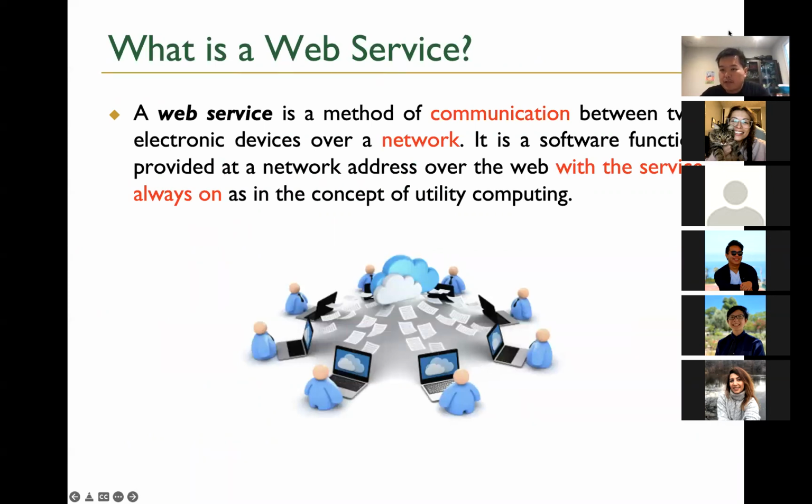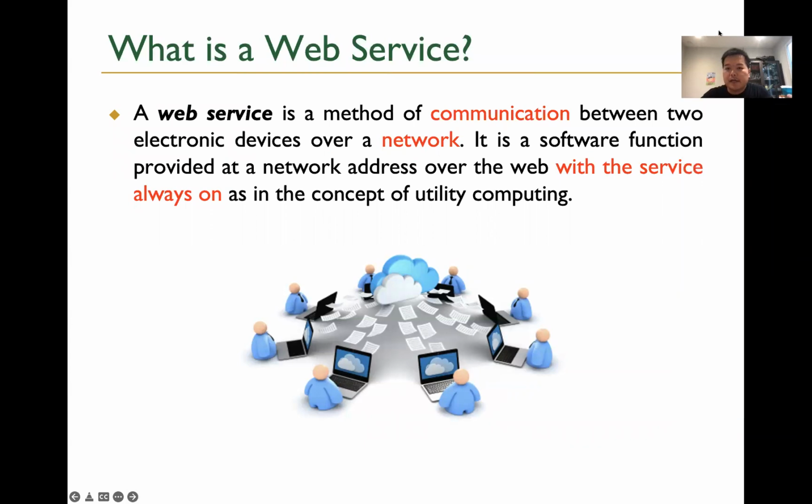Here is a more formal definition for web service. Okay, so as you can see, it's talking about a communication approach between multiple devices over a network, and it's talking about a software function provided over the network with the service always on, and in the concept of utility programming or utility computing. Okay, so quite a lot of technical terms. That's how the computer science definition always looks like.